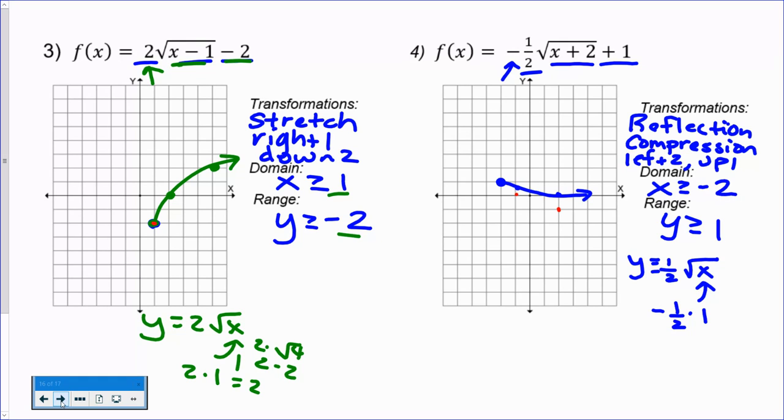All right, with Math Excel, you're really just going to be matching the graphs anyways. And you're going to be telling what the transformations are and talking about domain and range. That's kind of the big thing to get out of all this. So if you can come up with those things, if the exact points aren't quite working for you, if you understand the transformations, you should be able to select which graph would make sense. Okay.